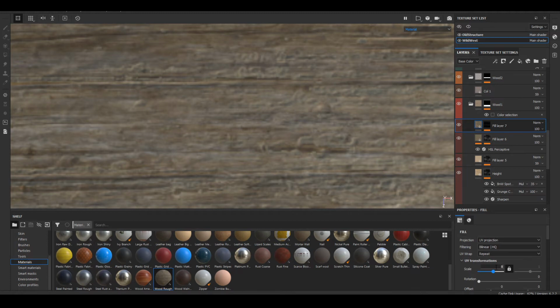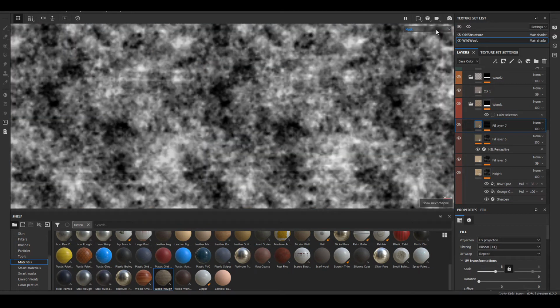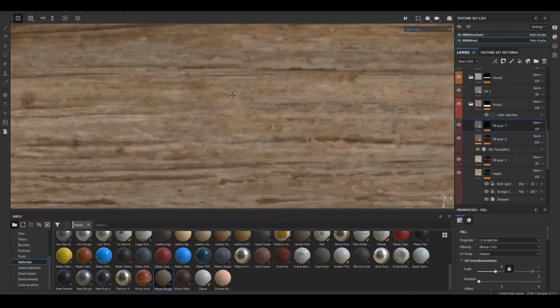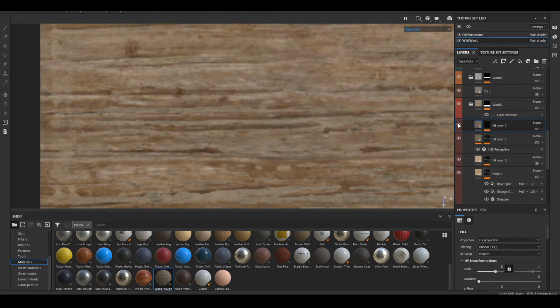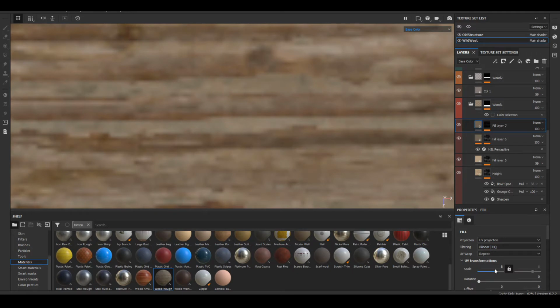Go for something like 8. Go to base color view to see what that adds to the mesh. It's a tiny little value, but it's useful, and I'm going to keep it. And let's bring up the tiling a lot more. 16, 32.